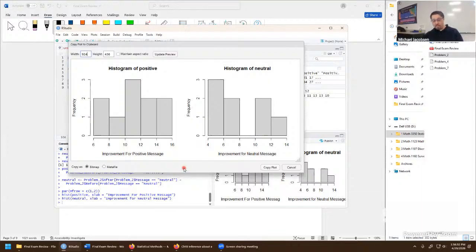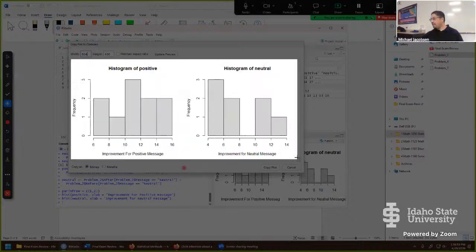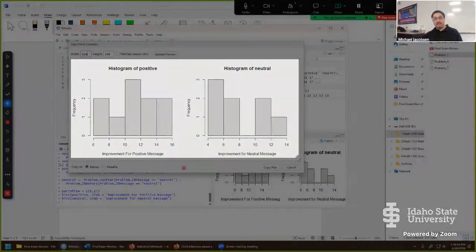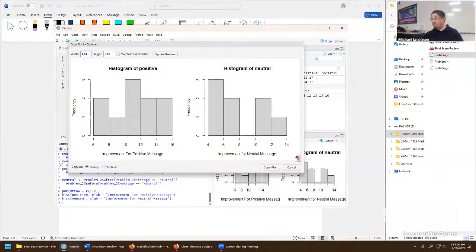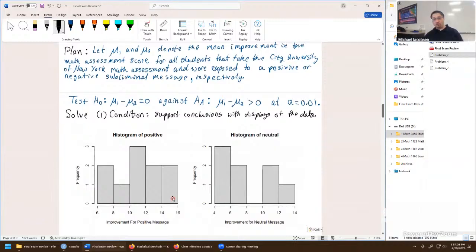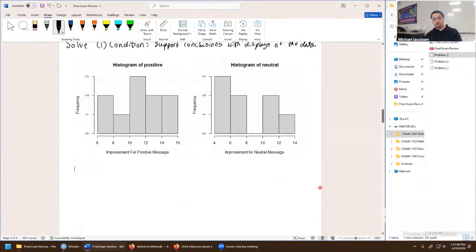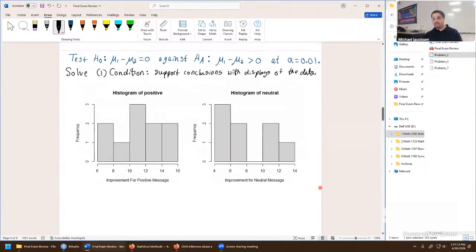So I'd say as far as our robustness conditions go, for the 2 sample T procedures, slightly borderline, but really not that bad. I would say that this would be a pass for the conditions. So that's a lot of work to get started. Because we're running short on time, I just want to also share the syntax of what you would do to get the test. I'll come back here, fill out all the statements, double checking those conditions.